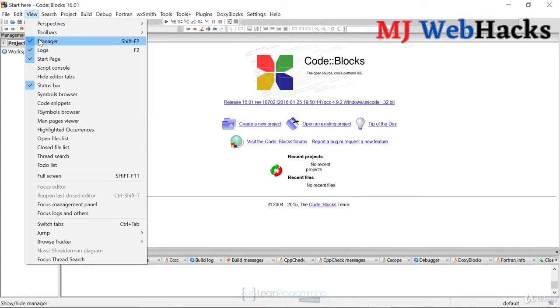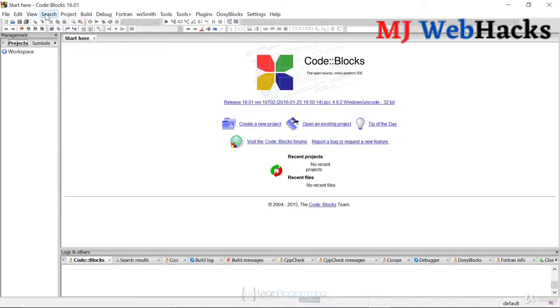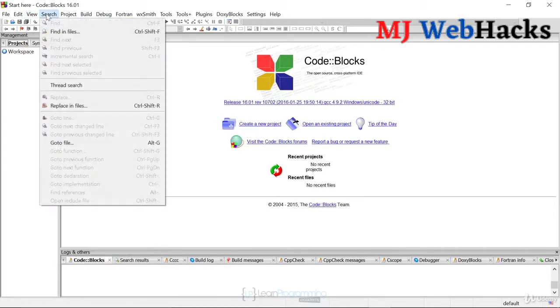And then there's also certain view windows that are showing up that you can disable if you don't want them to show. But again, manager is usually basic, as well as editor and so forth, and the status bar. But if you want to use different windows, go ahead and play around and see what different windows you can open. Search is a basic menu option where you can look for different keywords in your files.